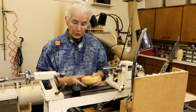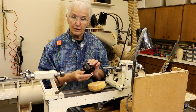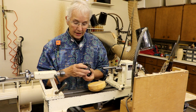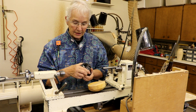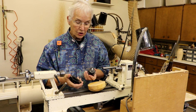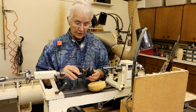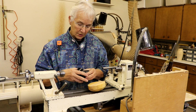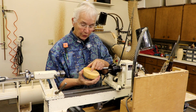We're going to be turning green wood, and I like using a screw chuck, and this is one of my favorites. It's made by Glaser Tools, and you can change the top to accommodate different size pieces of wood. The important part is this nice sharp screw, but this little disc can be put on this way or used without the disc. But for this size bowl, I'm just going to put this disc on here. I've pre-drilled the hole for 1/4 inch.